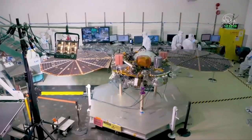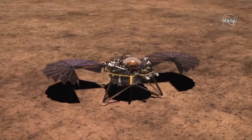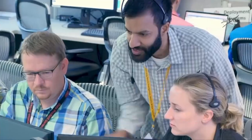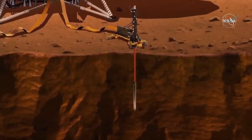Spacecraft team, how's power looking? A healthy InSight spacecraft is healthy batteries. We have heaters all over our spacecraft that keep our spacecraft warm enough so that it operates the way it should. Power nominal, spacecraft batteries fully charged. We look at these things as well as many other parts of our spacecraft on a daily basis to make sure we have a successful mission.